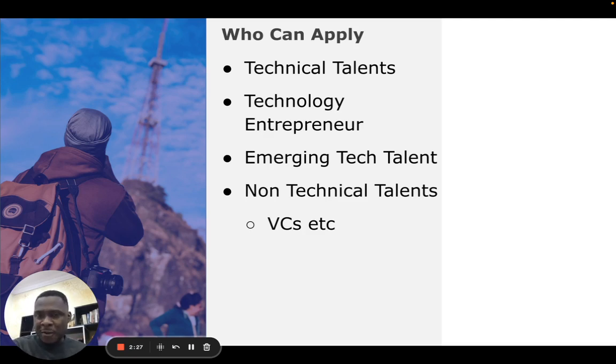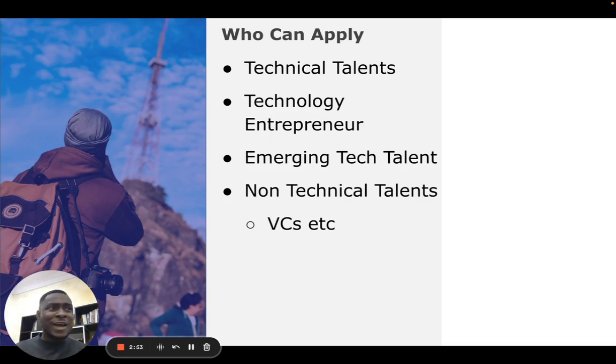If you are quite very early in the tech space, you are emerging, you are evolving, you're not there yet. You've got about 2 to 3 years experience. We call you promise. You can apply, right? You can apply. There's a special category for younger people, promise. We call it exceptional promise. You can also apply.